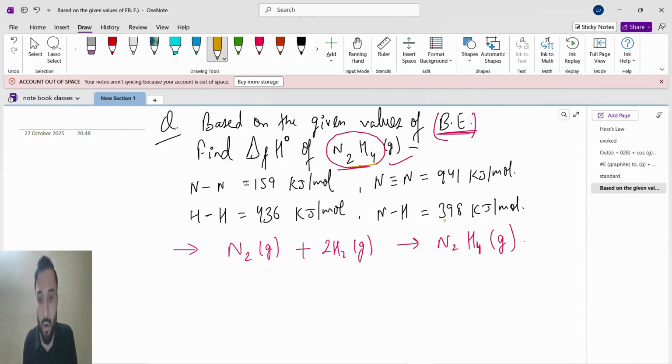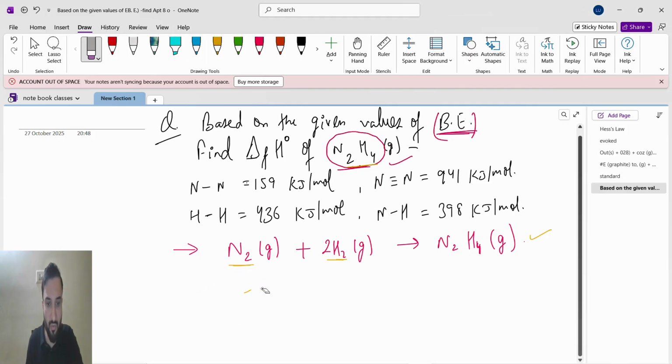The main thing is how we will get to know. We just have to know N2H4. So N2H4 means 2N, so we'll take the N2 nitrogen gas, and then H4 means hydrogen gas with this 2H2. So we'll get the N2H4. So what we will do, guys, we have to find the delta H of formation, right? So first we'll take the summation for the reactant minus product.